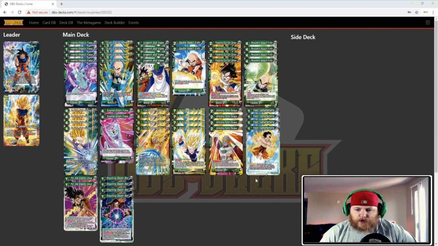Moving on into our super combos, we've got 4 Defending Father Paragus, best super combo in the game. So we're a green leader, so it's great access to us. It's a 0-10k all the time. If our life is at 4 or less, we combo with this card. We draw 2 cards and we choose one card from our hand and place it in our warp.